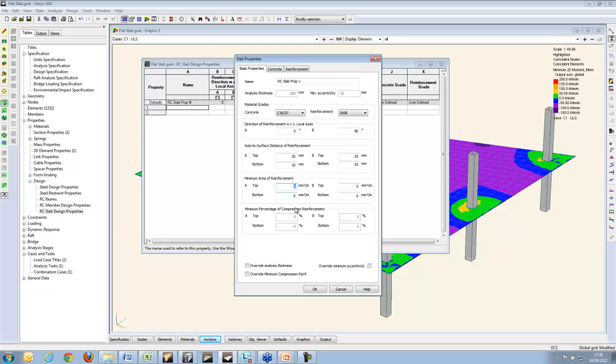If you wish, you can override the analysis thickness. These have been modelled in as 300 thick. You can say after analysis, actually, let's just try at T75 or whatever, and see how that affects the reinforcement. So you can quickly adjust the design without having to reanalyze each time. Talking about minimum areas of steel, we can also set in minimum areas of compression reinforcement if we wish.